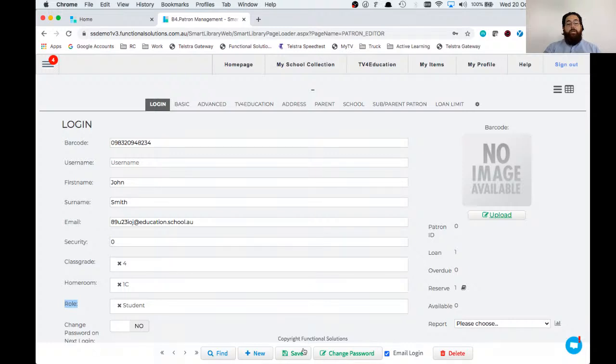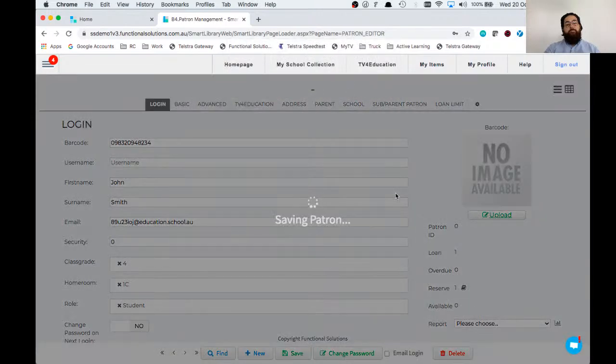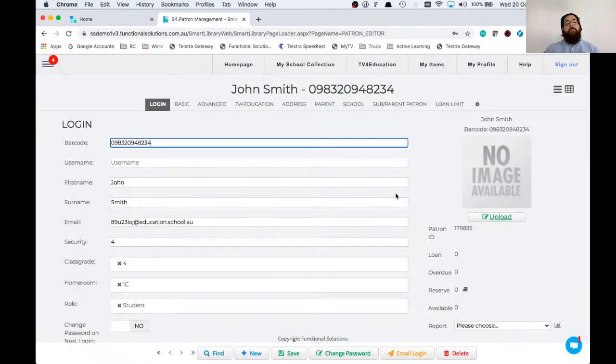Now when I go to click Save, see here how we've got email login selected. That's always ticked by default. When I click Save, the system is going to automatically generate a password for this user, and it's going to email them a notification of the URL to log into the system, their username, and their temporary password, and ask them to reset it on their first login. If you don't want that email to go out, deselect it, hit Save, and the system is going to add that user in for you.